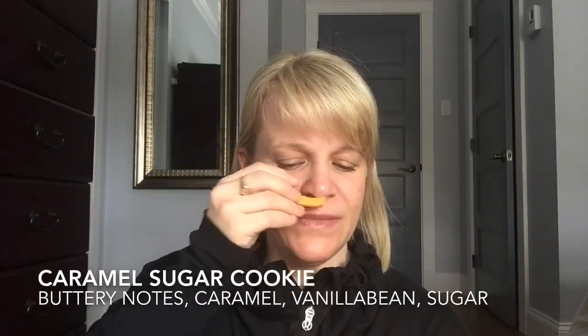I finished a line of Caramel Sugar Cookie over the last winter season, and this is a very sweet, caramel, rich, buttery scent. Like this will give you a toothache. Oh, and we have a breakage. Yeah, this is very, very sweet. This one is not my favorite, but I get through it no problem.